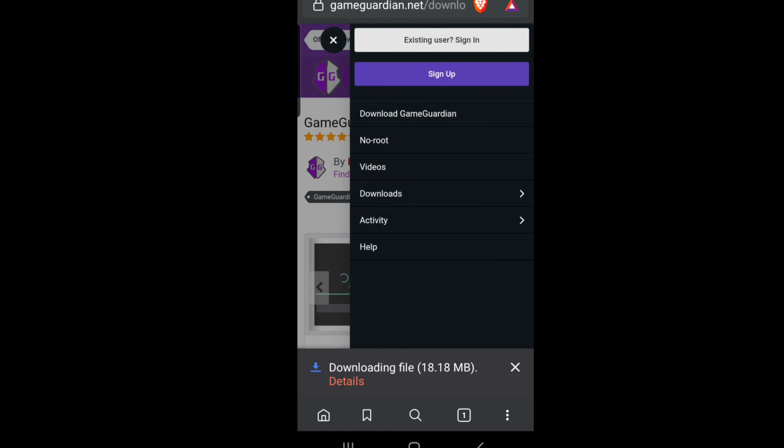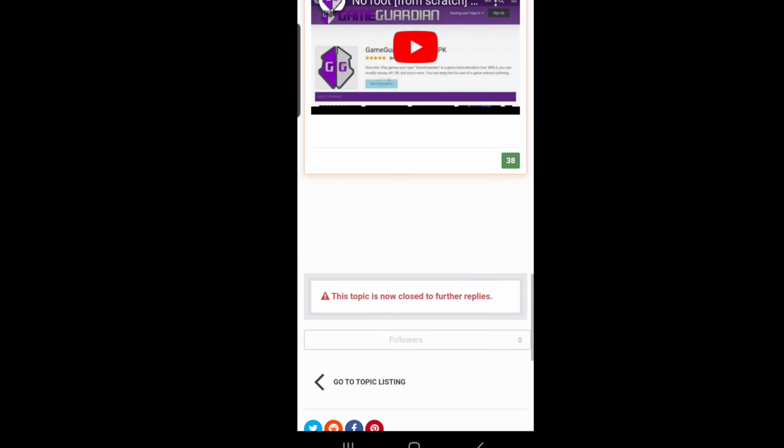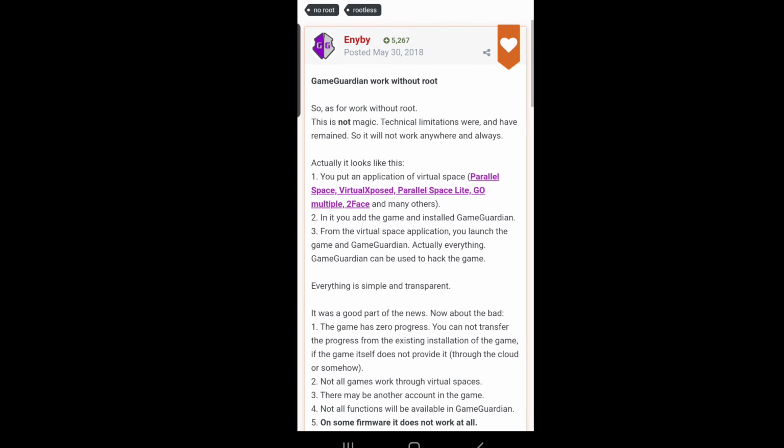You want to scroll until you see Parallel Space, VirtualXposed, all that right there, and then click on that. People say Parallel Space is the best to use, so that's what I'm going to be using in this video.